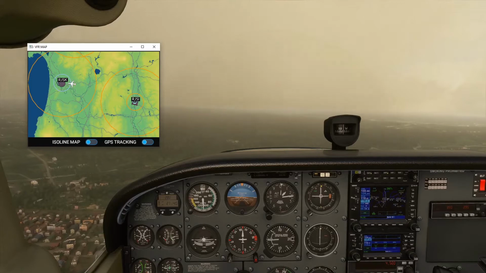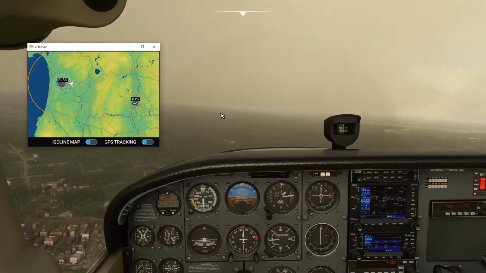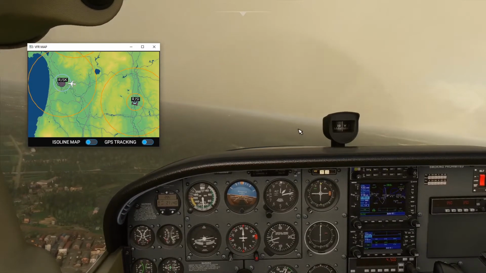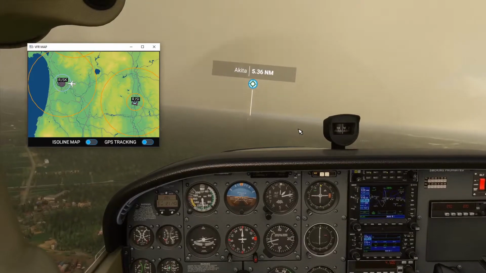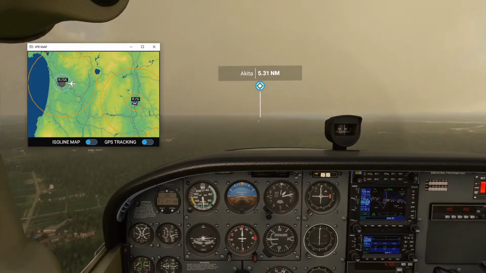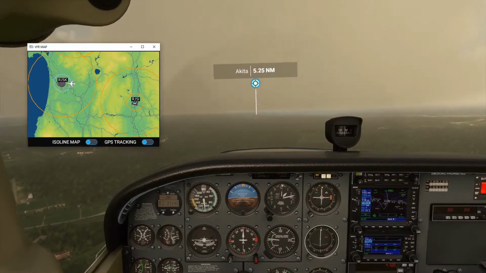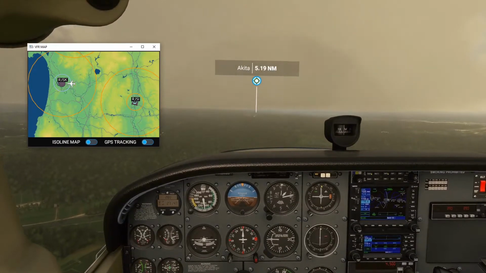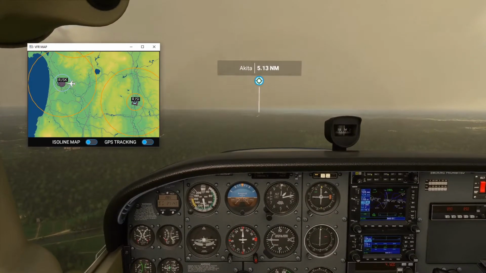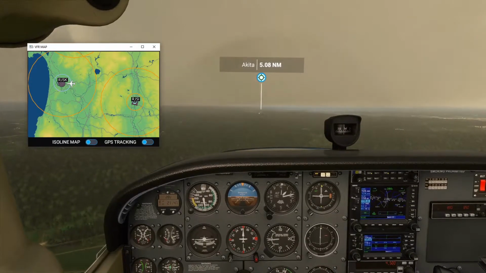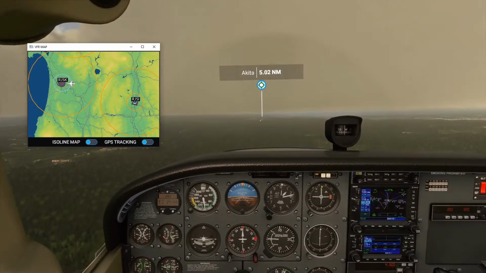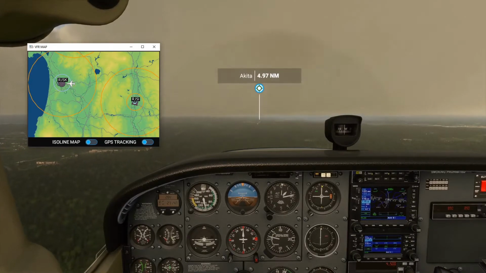Now I believe that flashing light here is the runway. So yeah, there we go, Akita. So you know, the navigation did bring us where we wanted, and of course, when there's very little visibility, we can still navigate using this.